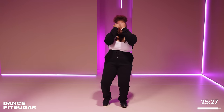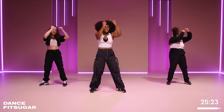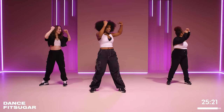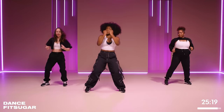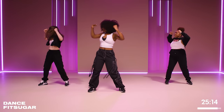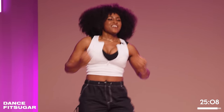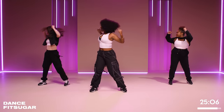2, 3, 4. Slow and open. Use that core. Yes. Now you're going to speed it up. Make it a little bit smaller. Pump. 2, 3, 4. Open it up. Hey, pump it. 2, 3, 4. Open it up.